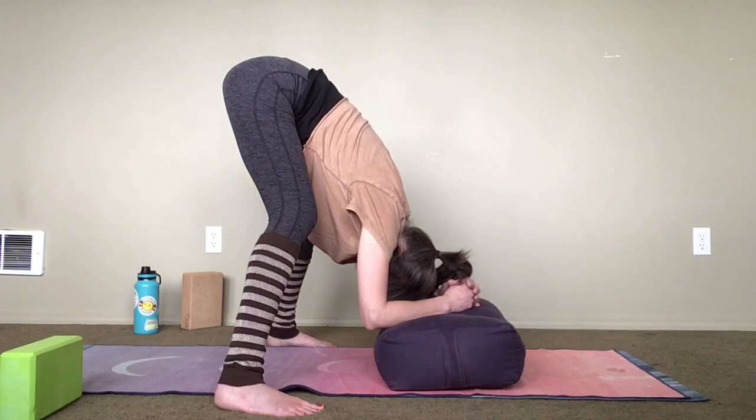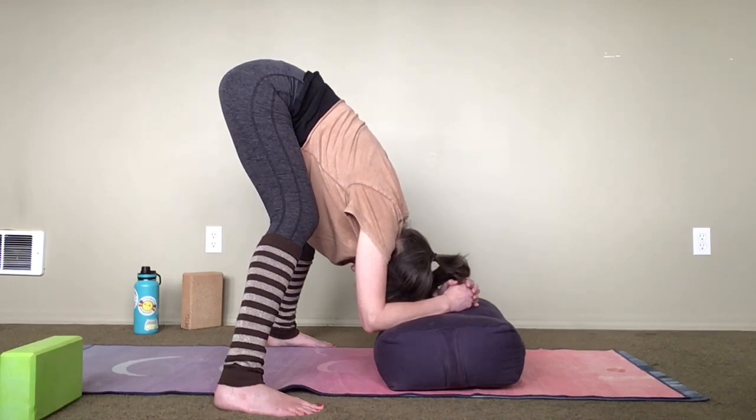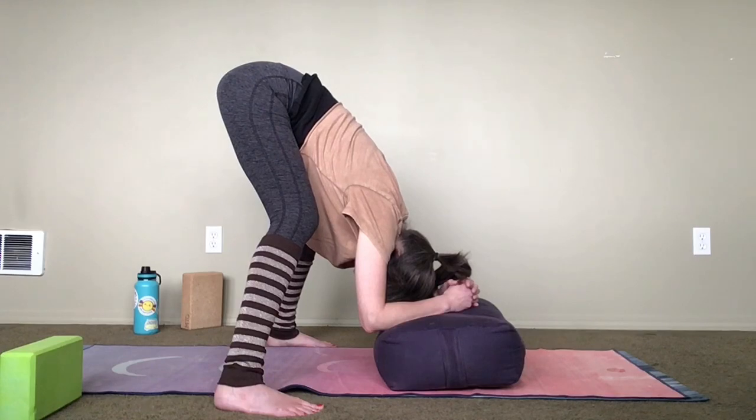Maybe your arms are long. For me, this is just a good place of ease. It's okay if your legs get a little wobbly here. You can always bend them a little bit more.